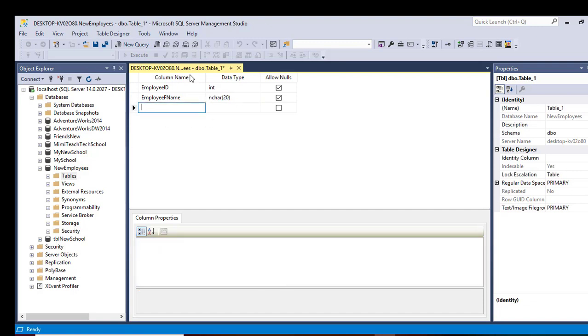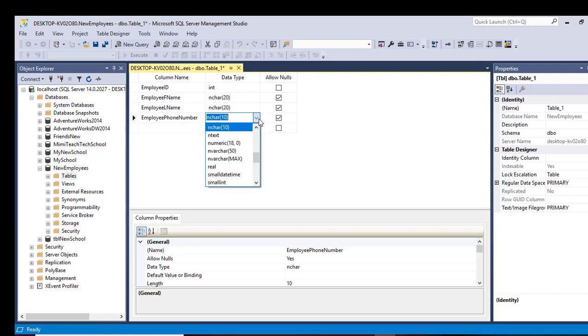So I pick that, and then I'm going to uncheck allow nulls for the employee ID, and the next one is employee last name, and then that's going to be varchar too, and I change the length to 20. And then the next one is going to be employee phone number, and that's going to be integer because it's a number.